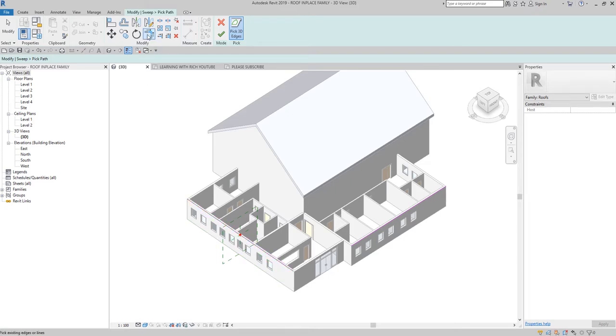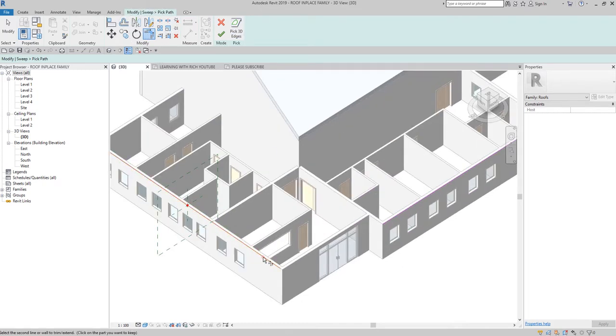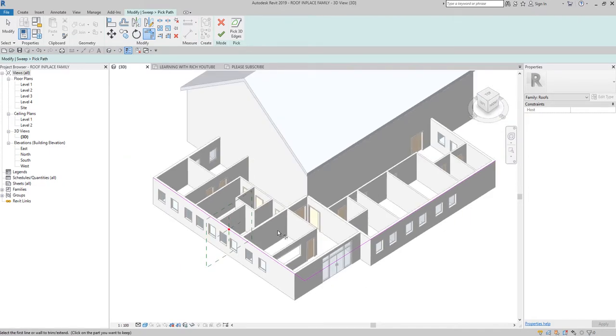So I'm going to select trim extend to corner, and make it a single path, because in creating your sweep, make sure that the path is a single object or continuous. Then I'm going to select modify, select this, and drag it. Let's say I'm going to put it here. There you go.